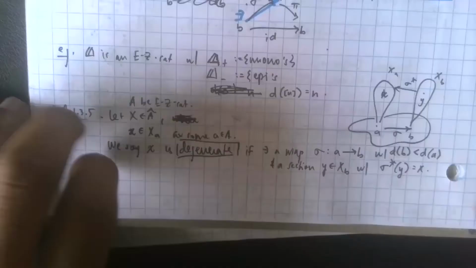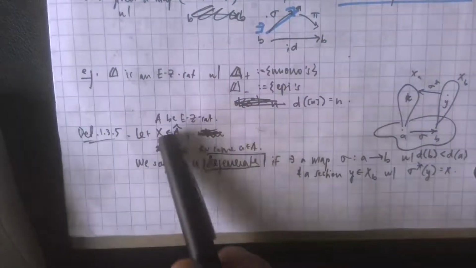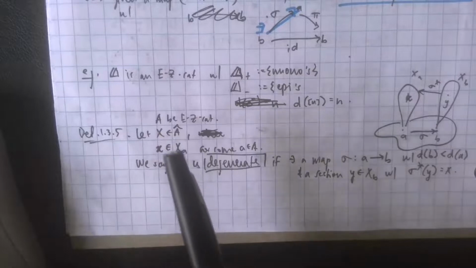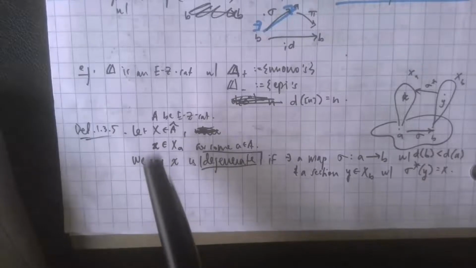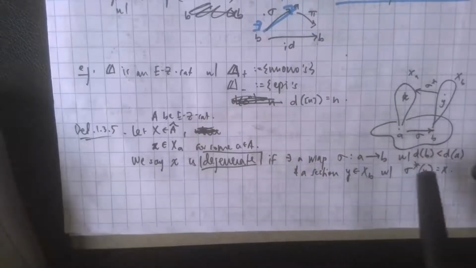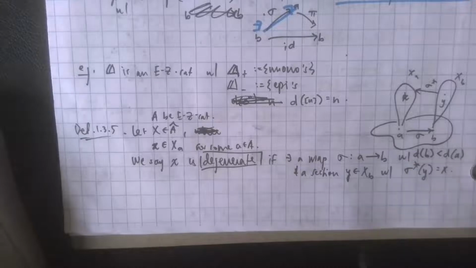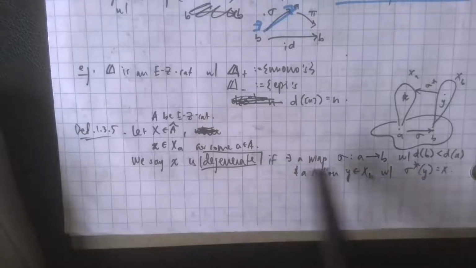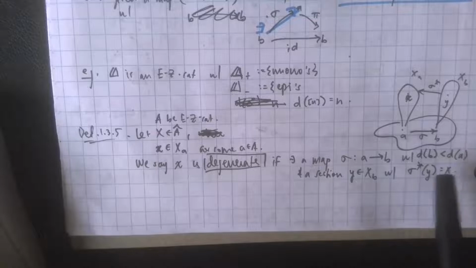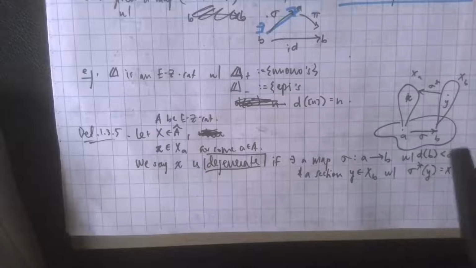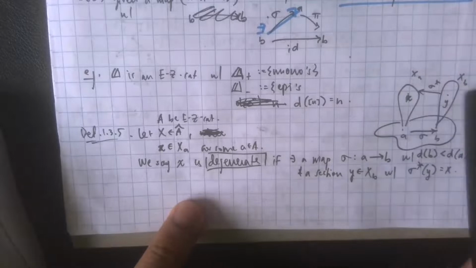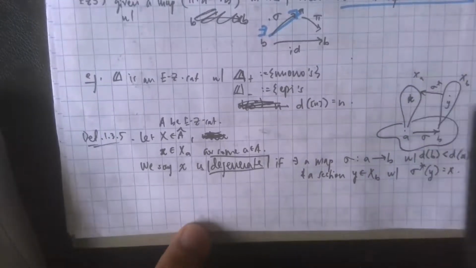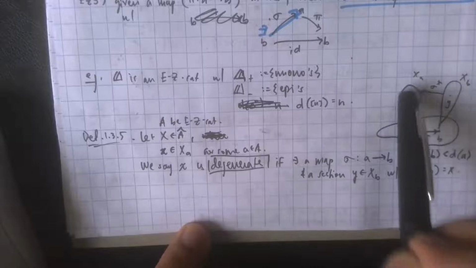And then we talk about degenerate sections. Let A be an Eilenberg-Zilber category, given a presheaf X and a section x in X(A). We say that this section is degenerate if there exists a map from A to B, with the dimension of B smaller than the dimension of A, such that the pre-image of the section is x, so that it factors through lower dimension.